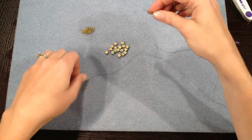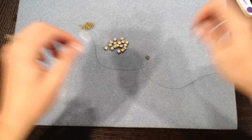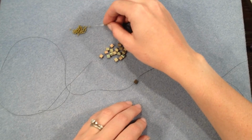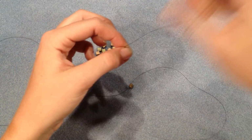Halfway. I pick up 3 seed beads on one needle, and while you're not working with the other needle, you can go ahead and tuck it into your bead mat. So I pick up 3 of my 11O seed beads. You can do this with cubes, you can do this with 8O seed beads, you just won't use as many.